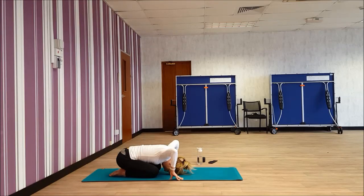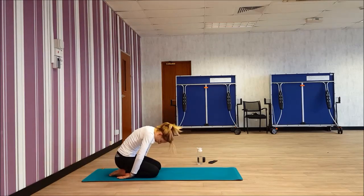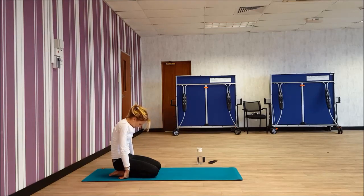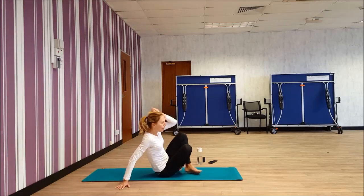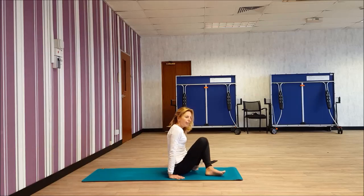Take another big breath in, and as you breathe out, circle your arms around your feet. Let your shoulders roll forwards. Your elbows roll out to the sides. Take another big breath in, and as you breathe out, slowly lift your body up away from the mat and lift up your head and roll your shoulders back. Well done. Swing your legs all the way round so that you can roll back onto the mat.